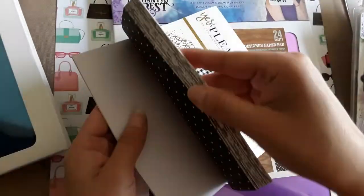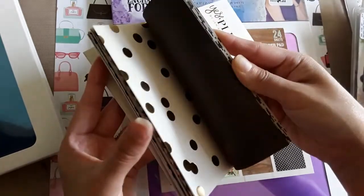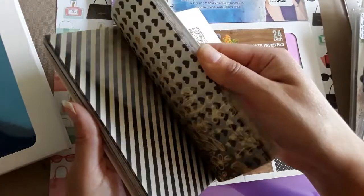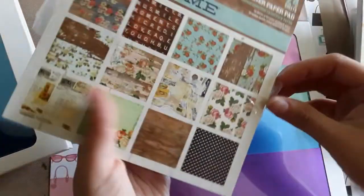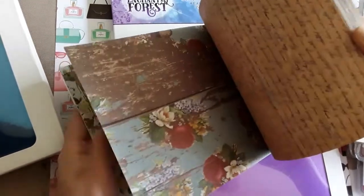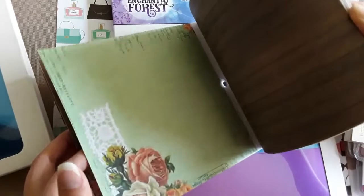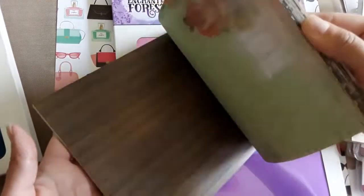For paper, I picked up another 'Yes Please' paper pack from My Mind's Eye — I love that company. I already showed it in my last Tuesday Morning haul and picked up another one in case I decide to make a mini album. I also found 'Recorded' by My Mind's Eye, which is double-sided. I wasn't sure about the pattern at first, but the more I looked at it the more I liked it — it has a very vintage, rustic look, which matches the warehouse-style weddings I've been going to lately.